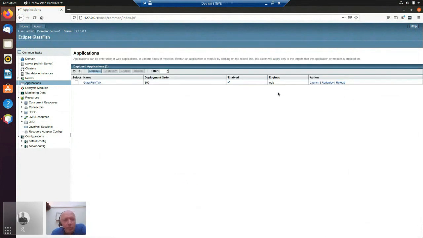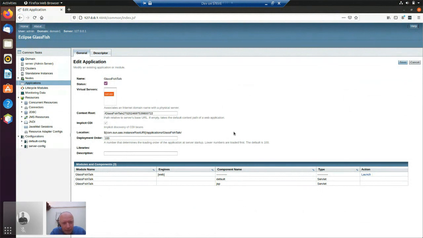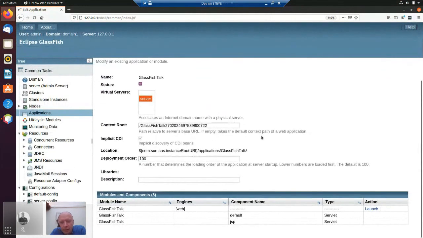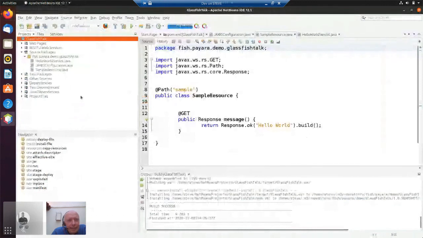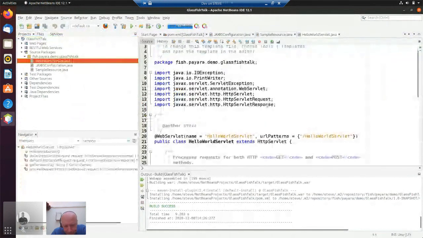Okay, it deploys without any problems. And the reason is, as I said, GlassFish doesn't know anything about the JAVX namespace anymore. So if I actually click on it, I'll try to make this a bit bigger. It hasn't detected any of the REST components, any of the servlets, or any of the pieces that were actually deployed that you've got as Jakarta JAVX components, for example. It doesn't see that there's a Hello World servlet there. And see, the reason is it knows nothing about the JAVX namespace.